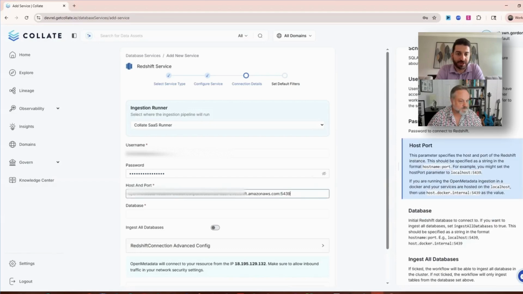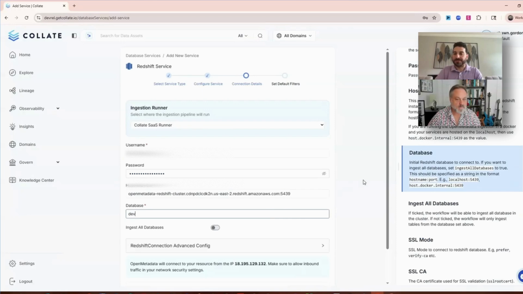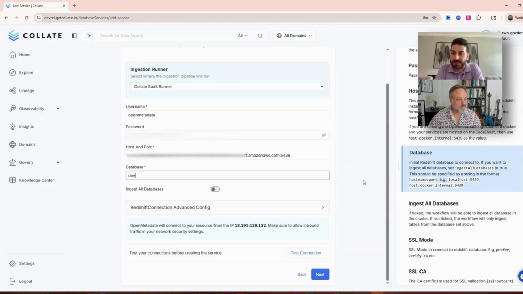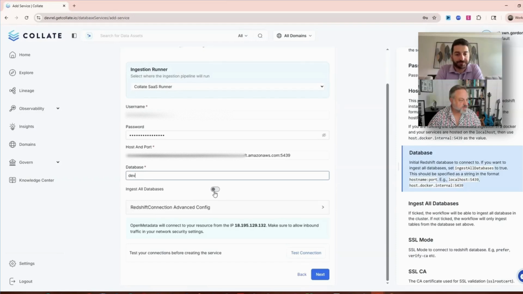Yeah. Redshift is a great connector because it falls into the AWS ecosystem. So it connects to other services like Glue and S3, where you can build out manual lineage if you wanted to do that. But yeah, a lot of capabilities with Redshift. Excellent. So are we ingesting all databases? Yes, we can do that for now.